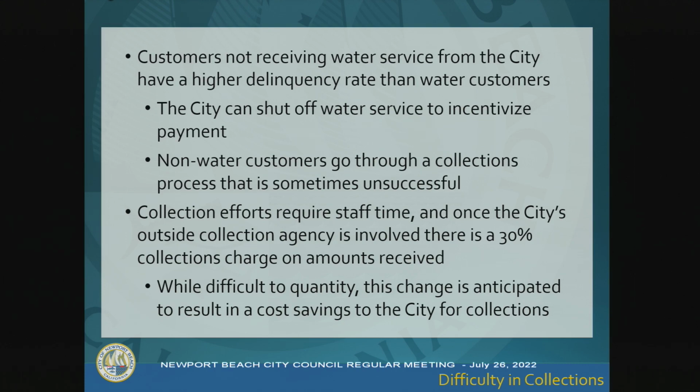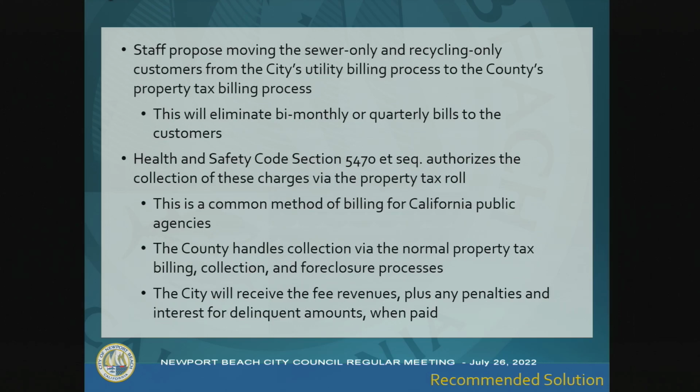One of the challenges with these bills is that unlike with water customers, where we can shut off the water service to those homes if they don't pay the bill, in this case, we have limited options to collect. We have to go through a collections agency process, which can be lengthy. We've also had some issues with these bills in terms of establishing where they should be going. Should it be the property owner? Should it be the tenant? And oftentimes these are second homes for folks, and maybe they're getting the bill at an address other than the one where they're actually getting the rest of their mail. So it has proved to have a higher delinquency level than some of our other utility accounts.